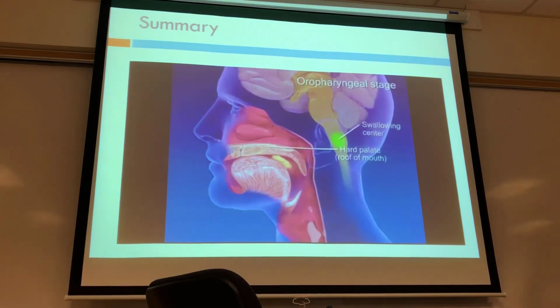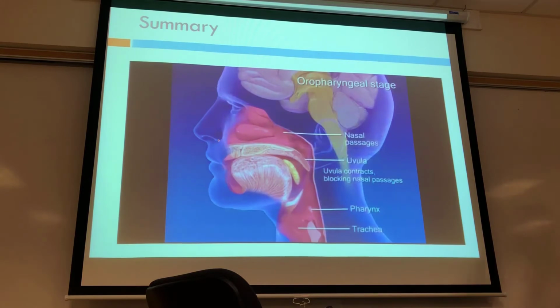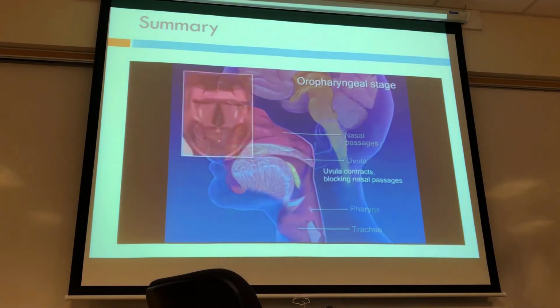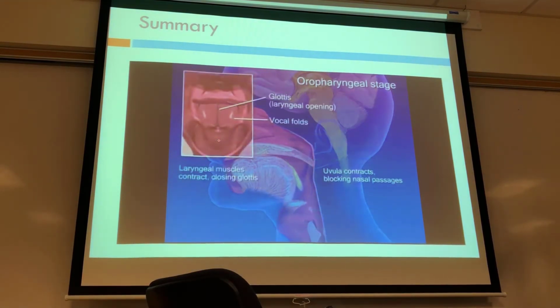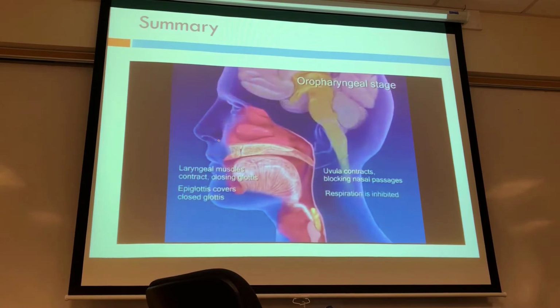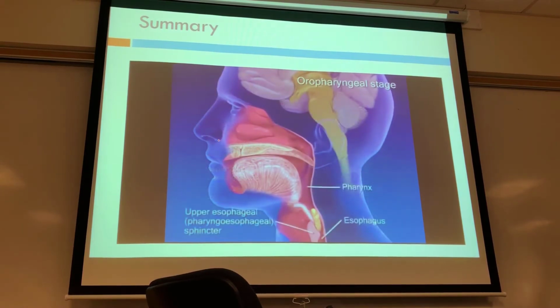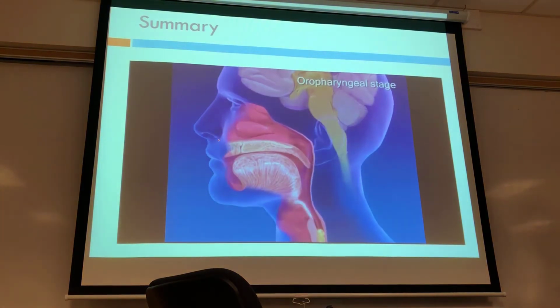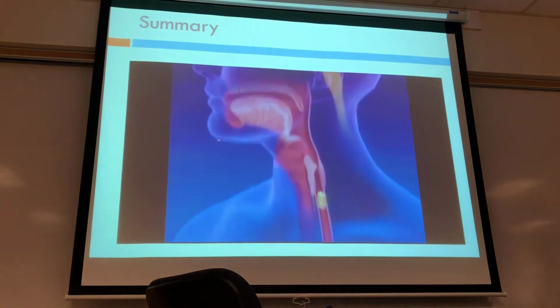Swallowing is simple. Conditioned reflexes. Food enters the respiratory passages. The soft palate contracts, which blocks the nasal passages from the lungs. Laryngeal muscles contract, closing the vocal cords at the top of the trachea. The epiglottis swings down over the opening of the lungs. All airways are blocked off. Respiration is temporarily halted. As the upper esophageal sphincter relaxes, muscular contractions drive the bolus into the esophagus. The oropharyngeal stage is done, and breathing resumes.